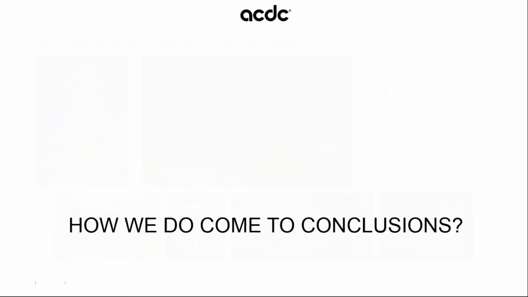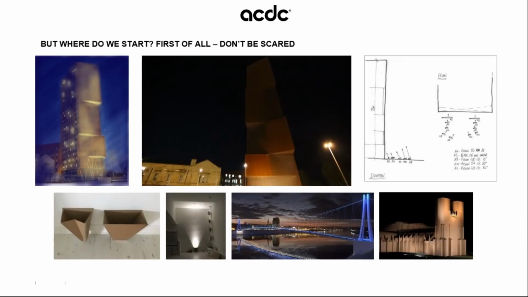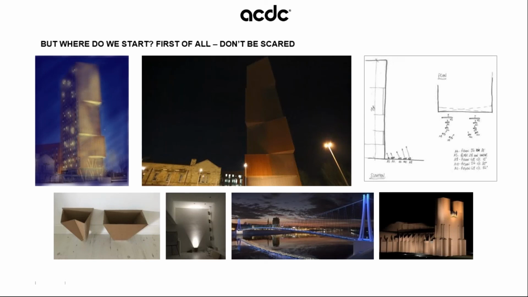So how do we come to these conclusions? How do we get to that point? Here I put together a selection of images that starts to show the different ways we can do this. At the top left, you can see a simple sketch, and I'll come on to that in a moment. In the middle, there's a short video, and hopefully you'll see this is a simple mock-up that was done on a 70-meter tall building. You can see how those layers of light slowly come on to bring that building to life.